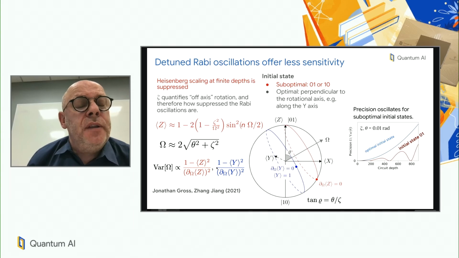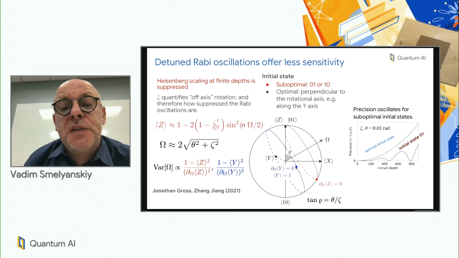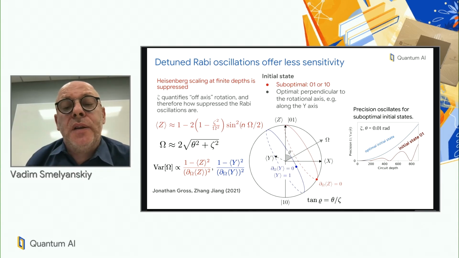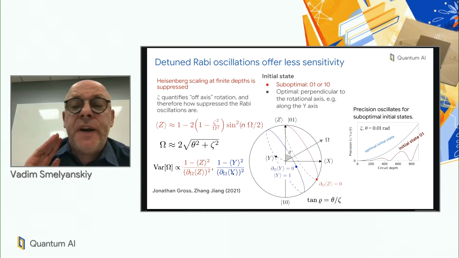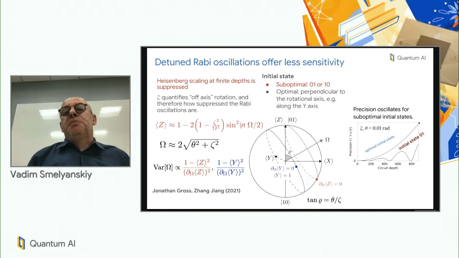So by that token, the variance is equal to a similar expression where z has to be replaced by y, except when the derivative dy over d omega equals 0, which is this blue point, y equal 1, or minus 1 in this case, absolute value squared equal 1. So both numerator and denominator go to 0, and therefore variance does not suffer. So you could see the optimal initial state and a measurement of y mitigate the precision collapse problem.